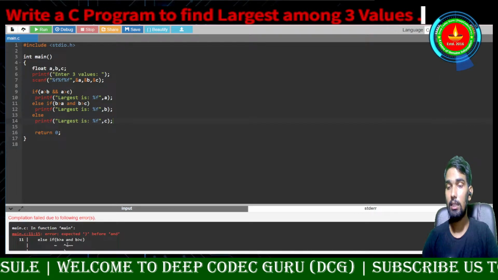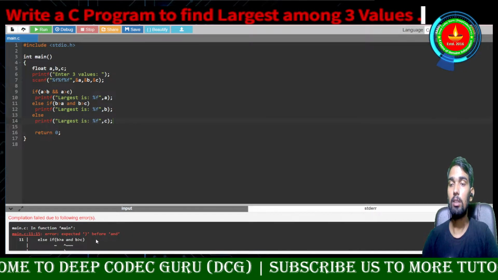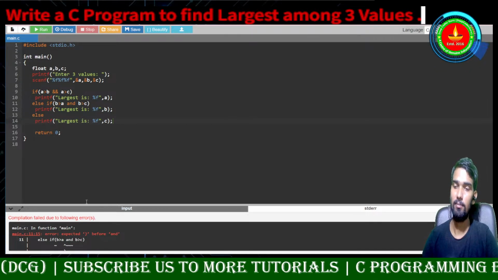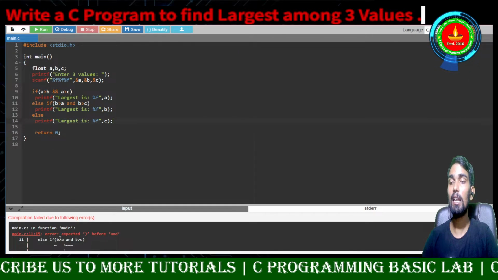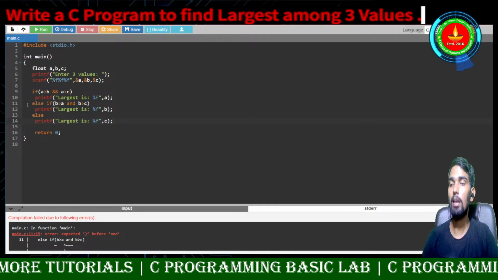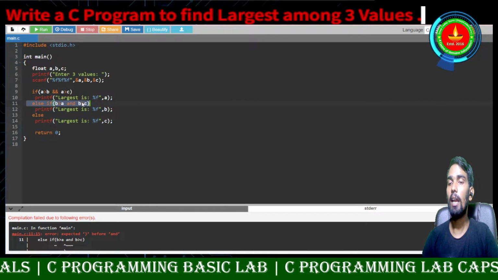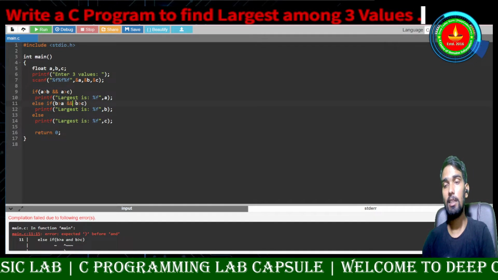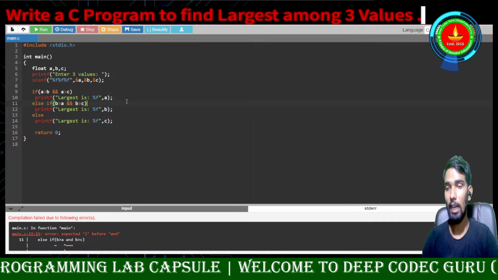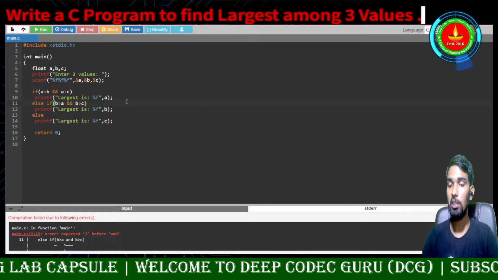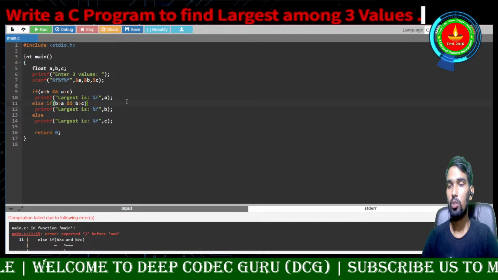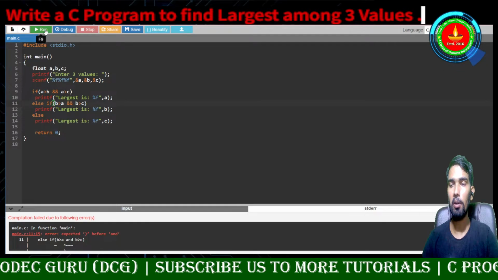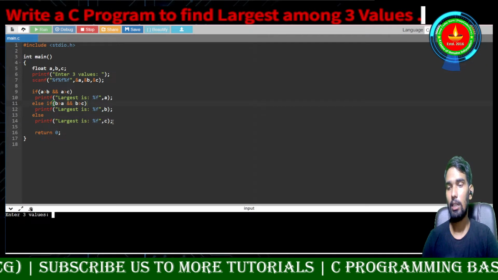You can see it is showing an error. What is the error? Can you spot it? Can you debug it? It is telling us exactly in line number 11. See here, we have used A and D, which is not valid in C, and it should be written like this. So here I have introduced you to how to debug the code. This is a new concept, and in a similar way I will keep adding one concept in each upcoming video for your understanding.